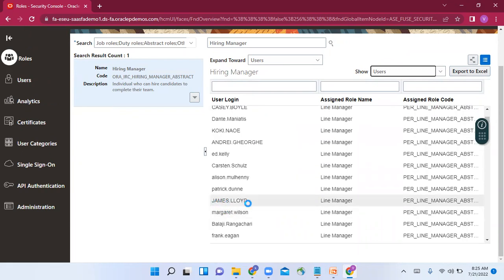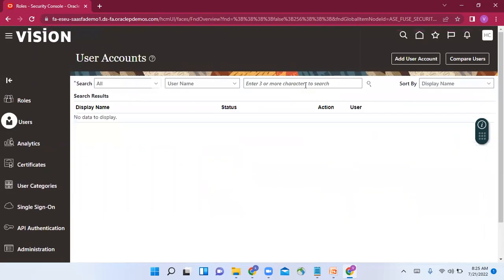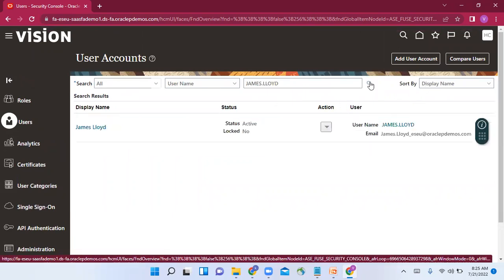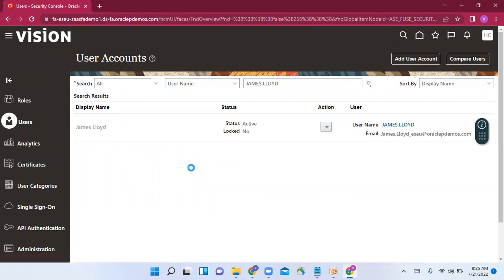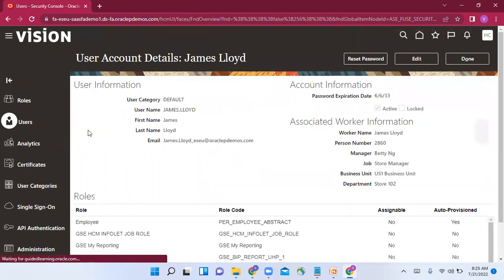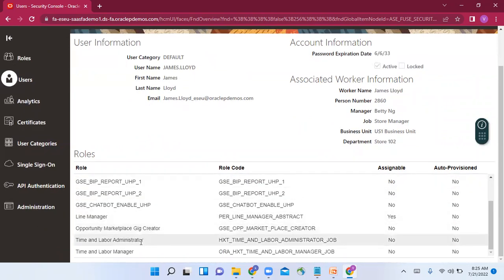Now I will take one employee, James. For this employee, I'll check whether any other roles are added. We will try giving the permissions of only one role. For this employee, there are roles from other modules also.